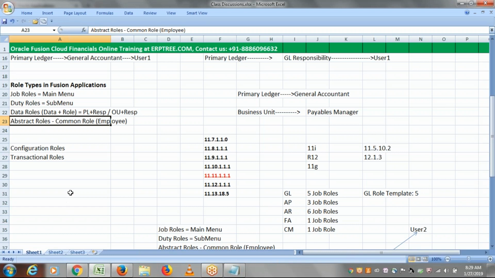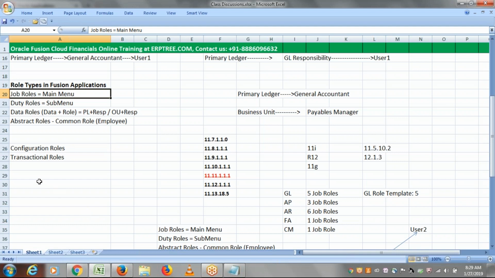That's it. We never assign anything to an abstract role. These configuration roles and transaction roles are both job roles.